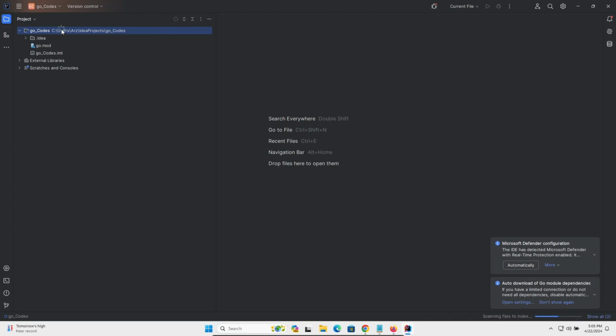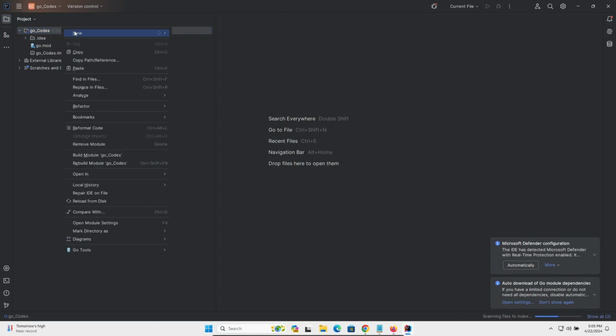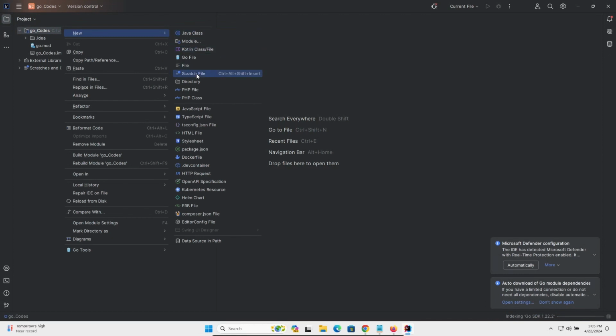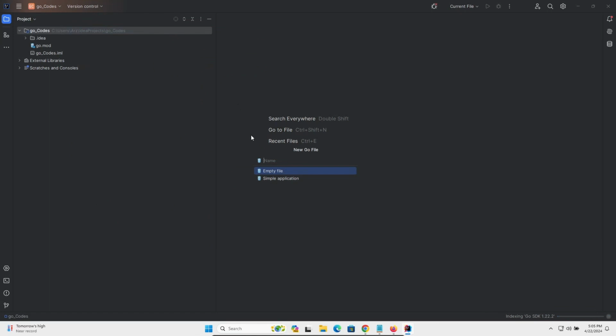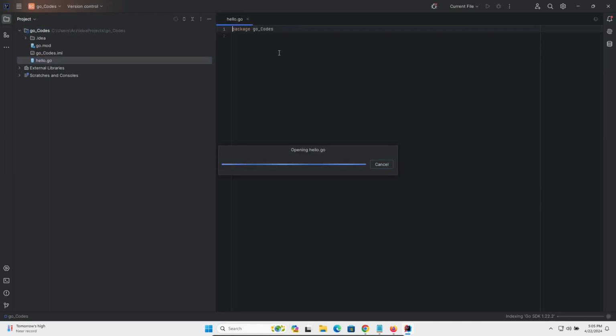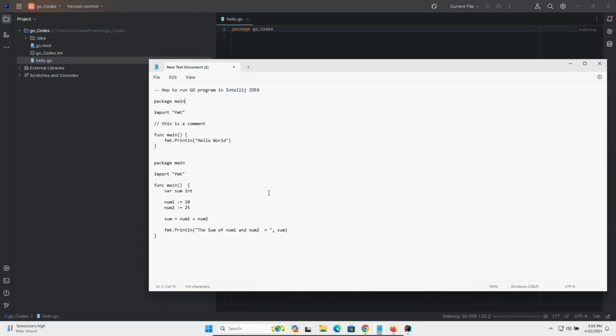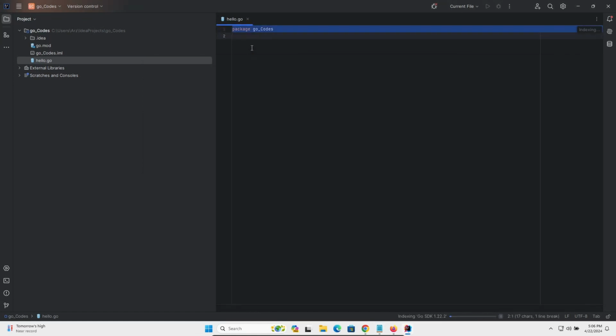After that, right click there, then New. And at this place you can see all the file types that come up. Let's select Go here. So let's write hello. In order to give the extension, press enter. So hello.go is created. Now the next step is to print first hello world. So let's copy this code and paste it there. Control S to save.